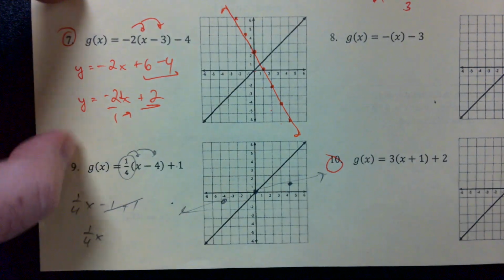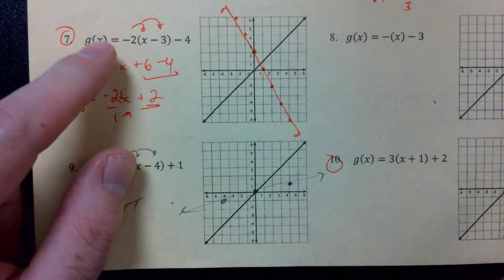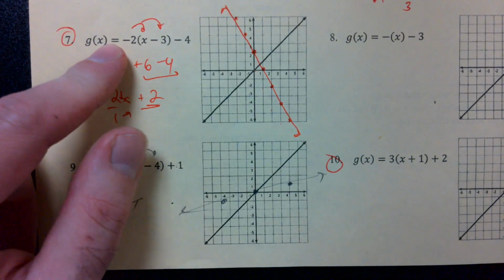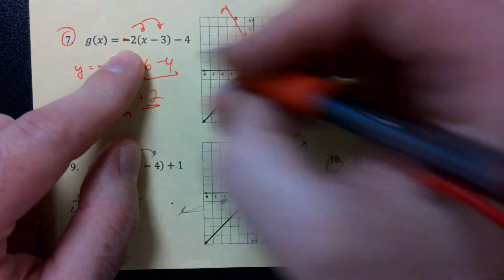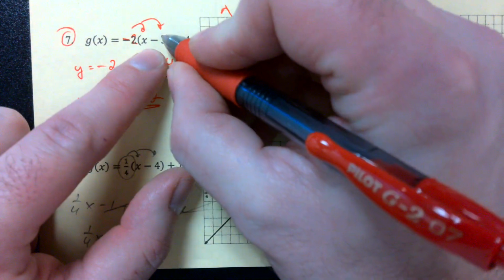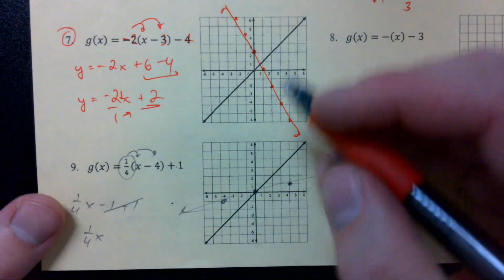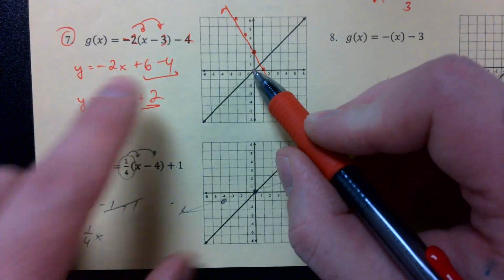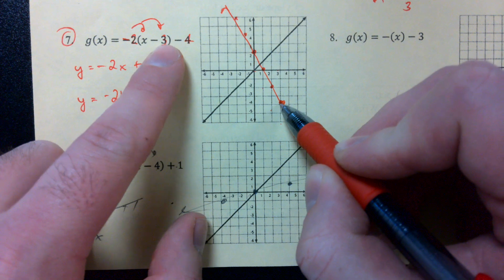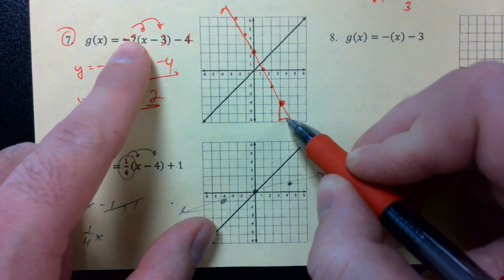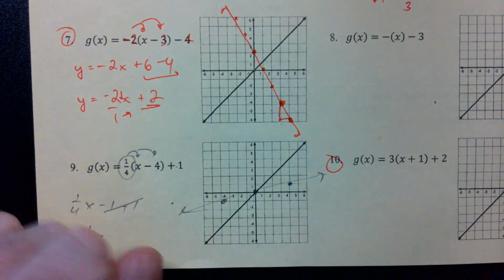Right? Now if I was going to list out what all these transformations are here, there's 4 of them. Who can tell me what those 4 transformations are? Did you guys write that down? Yeah, Isaac? Reflection across the x-axis. Perfect. Vertical stretch of 2. Perfect. Translate right 3. Yep. Translate down 4. Perfect. Great job. That's exactly what we did. If I take my origin, bring it 3 to the right and 4 down, boom, there's my new origin. And then I rise 2 spaces down, 1 space to the right, boom, there's my line. Same thing either way, right?